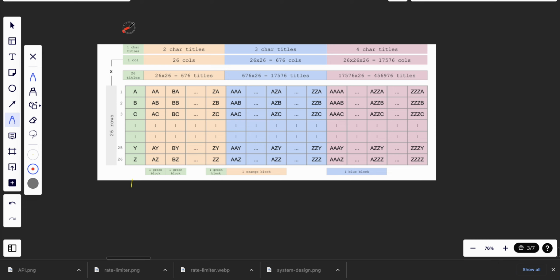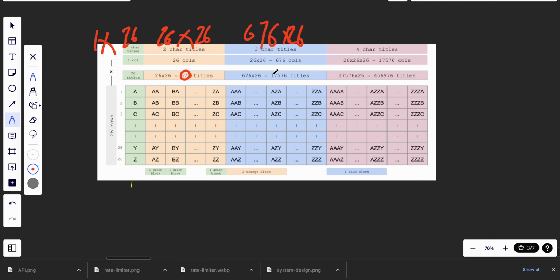From one character, it's 26. The other one is from two characters, so it's 26 multiplied by 26. The third one will be this number, 676, multiplied by 26, and this one is because it's one character.